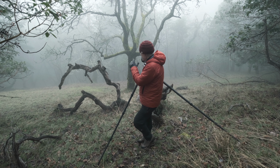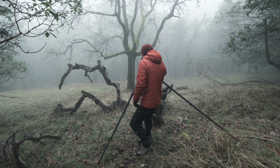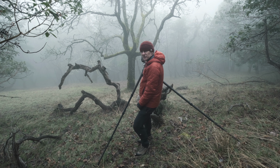And the reason being is that you're able to get a bit more separation between the background and the foreground, because the forest in these foreground elements is quite a bit further back. And I just love the shapes and the way that these two logs here, or this big branch, has a gap in there, and it leads you to this Garry oak here, which is quite small, but it has a really nice shape to it. So I really love some of the elements in this shot. It also has these grasses that kind of lead you into the frame, down the hill towards that tree as well. So I like that.